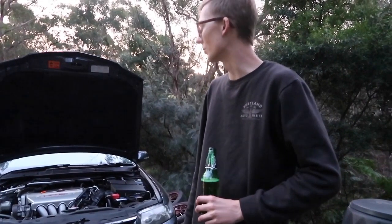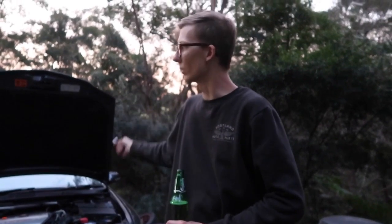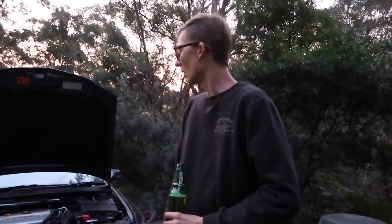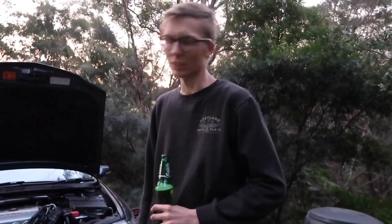Let's get into bleeding the brakes! Okay, it's getting really dark now. So we're gonna do a quick bleed of the brakes, quite simple. Do the furthest away from the reservoir to the closest. And then we'll go through the car twice just to make sure there's no air in the system because it's all new line. We won't bother filming it because it's going to be too dark anyway. But then we'll do a bed-in of the pads and a drive test, and you guys can come along for that one.